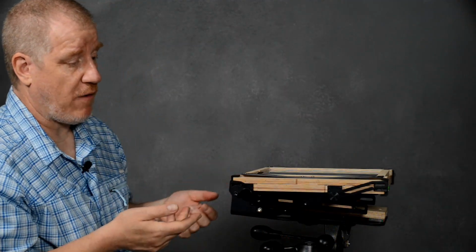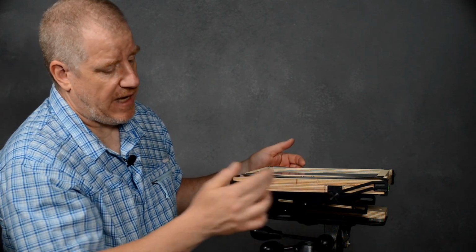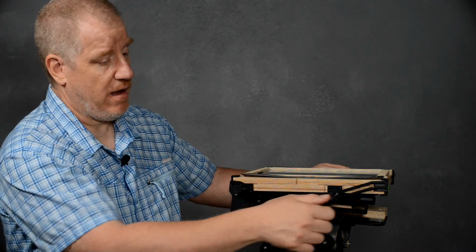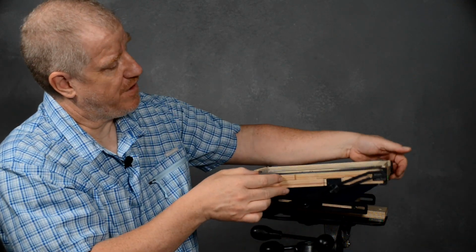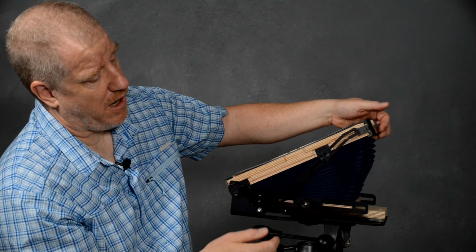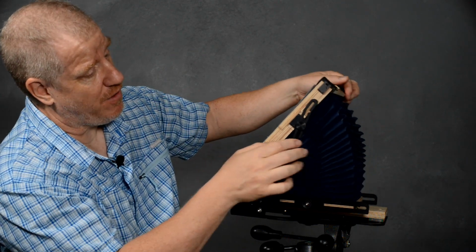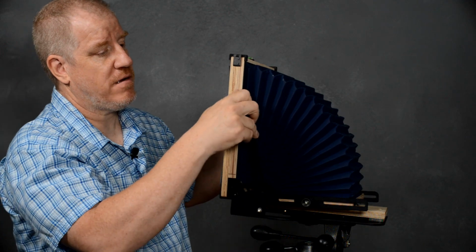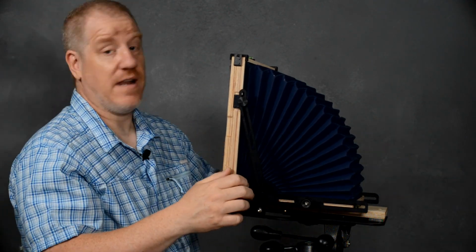Once your camera is mounted, you want to open it up, and you do that on each side. There are two knobs that lock the back, so on this side and this side. So you open those knobs, and you just raise the back, and you can see right here there's a little notch in the upright, which will be when the back is at 90 degrees. So you move it up, it clicks into that notch, and tighten down the knobs on each side.